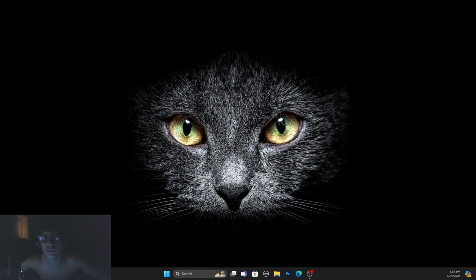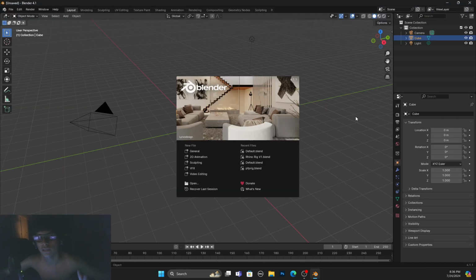And let's get right into it. Okay, so once you have Blender downloaded and open, I will be leaving the link in the description to where to download Blender. But pretty much it's going to be pretty simple. Now, one of the main things you're going to need to do is find a rig. I will be leaving a link to a Google Drive file that is the rig that I use, and I will basically be teaching y'all the ins and outs of all of this.